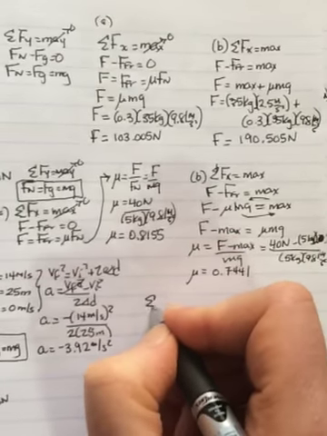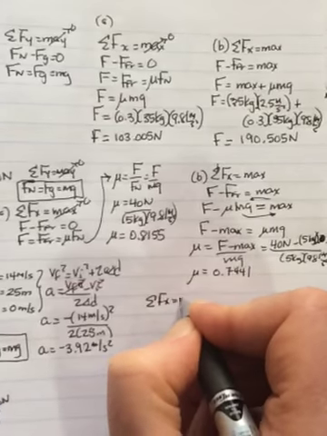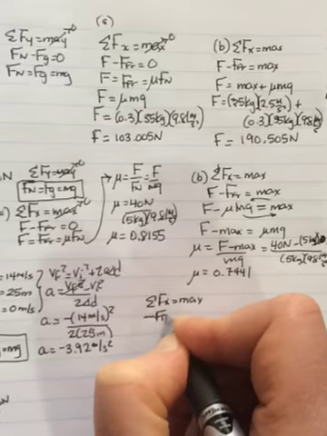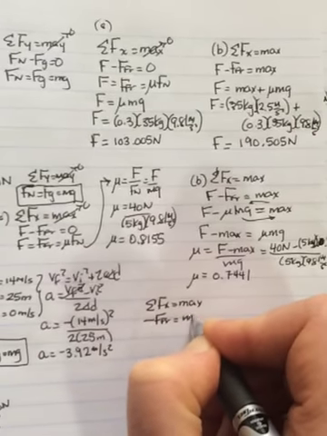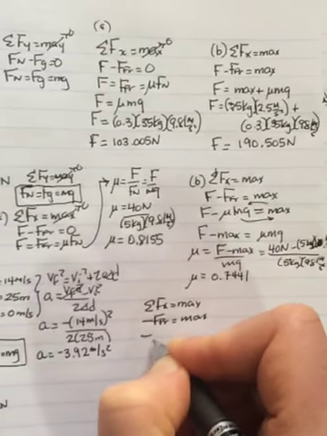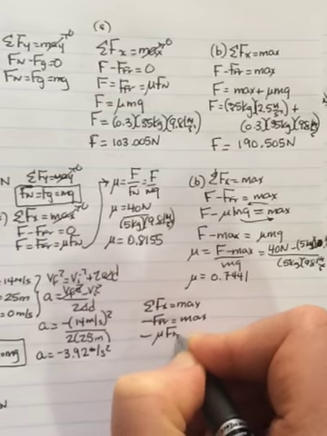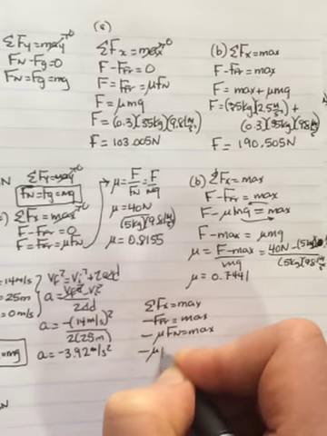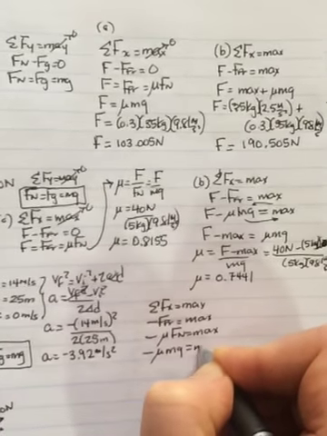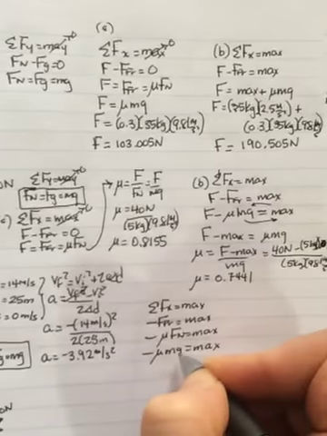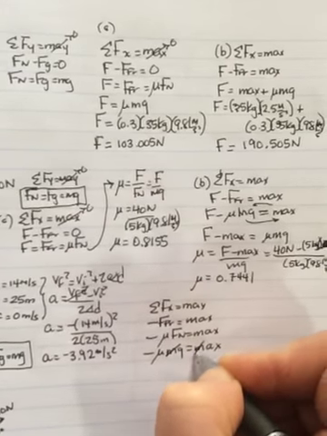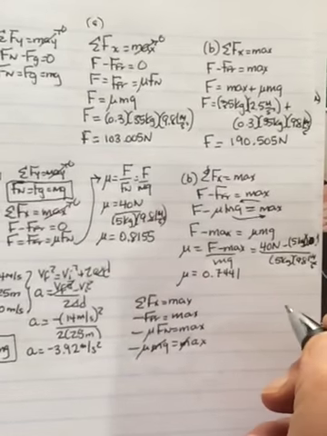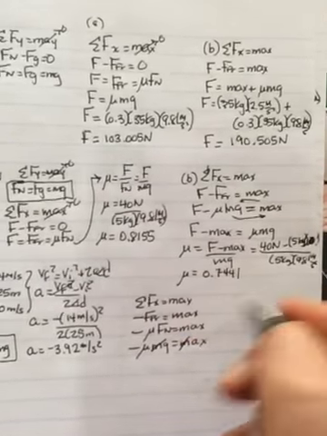Instead, I'm going to go to sum of the forces in the x direction, equal to max. And in the x direction, the only force is friction, acting backward, equal to max. And we know friction is mu Fn, equal to max. And we know Fn is mg, equal to max. And look what happens to the m. So why would I multiply it out to then just divide by it? Why not just cancel it, and then who cares what the m is, and who cares that it would give you a big yucky number, because it's gone.